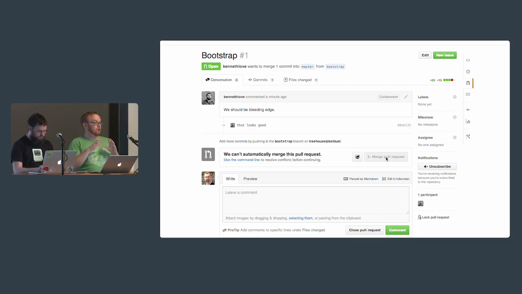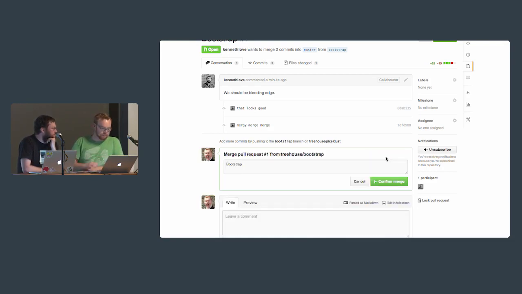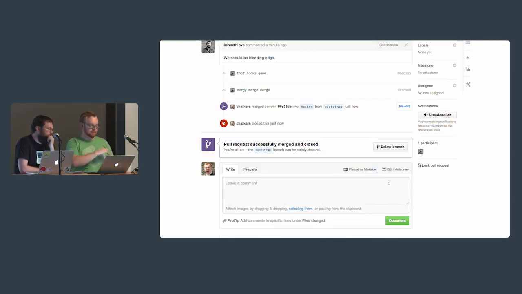So if you've got loads of features, it's best to do them in different branches. Oh, look at that. Did you see how I didn't have to touch anything? That's why GitHub is great. Now there's no merge conflict. You don't need to refresh the page. It just goes there. And boom. I'm just going to say, okay, merge the pull request, added bootstrap. Confirm merge. And as you can see, it's done it.